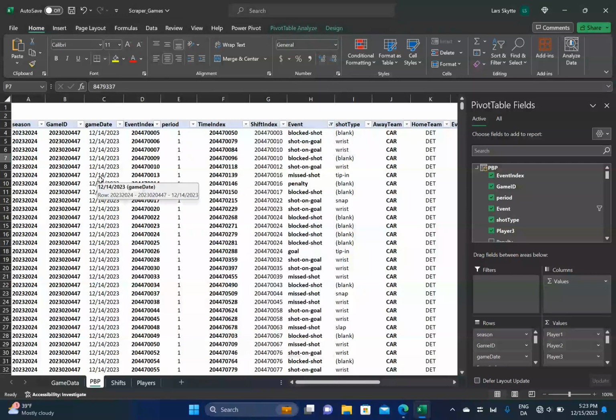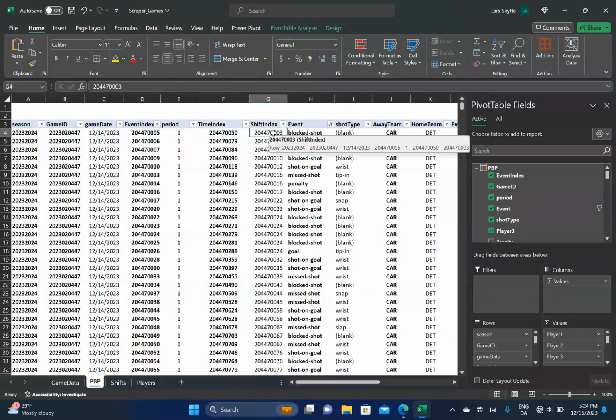So in this data, you have more classical, just play-by-play data. You have the season, game ID, date, event index, just counting up. The first 5 digits stem from the game ID, the last 5 digits of the game ID, plus just the number of the event. You have the time. Again, I'm using the first 5 digits as representative of the game ID, and then the last 4 digits represent the time. So this is 50 seconds into the game.